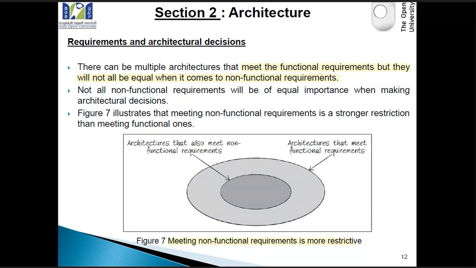Non-functional has more details, and it's not going to give you a general concept. So that's why we can multiply architectures that meet a functional requirement, but they will not be equal when we come to non-functional requirements. Why? Because أول شيء the functional is higher importance, but non-functional has stronger restrictions.